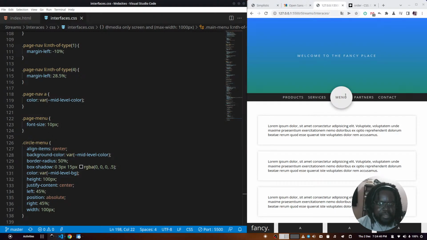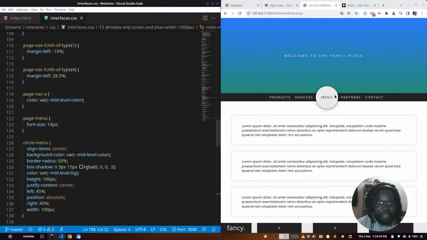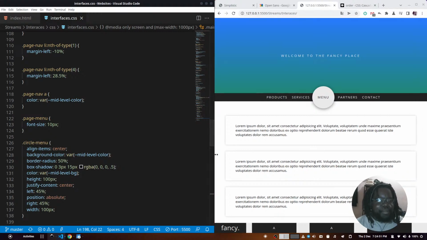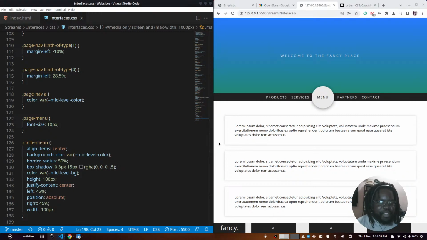I'm not going to bother fixing this menu on mobile either, because that's not the big deal. And I'm not going to do the clicking and stuff, because this stream has gone longer than I intended because of getting stuff to look a certain way and all that. But what we're going to do is build a watch very quickly.